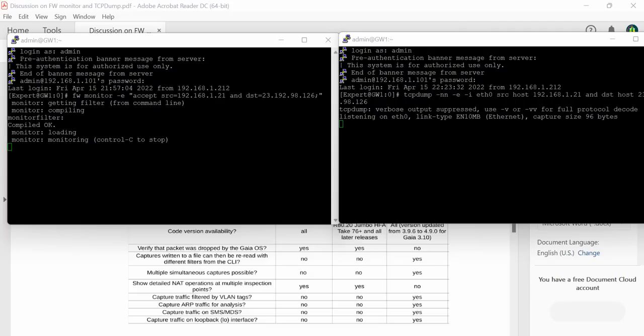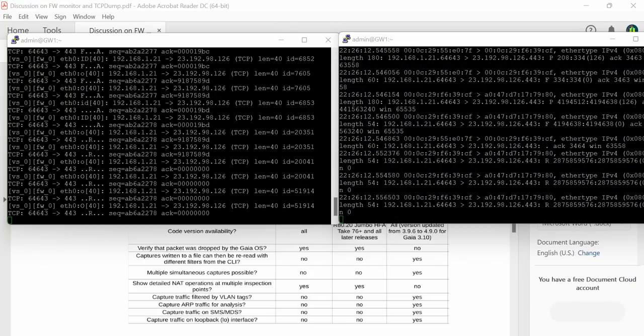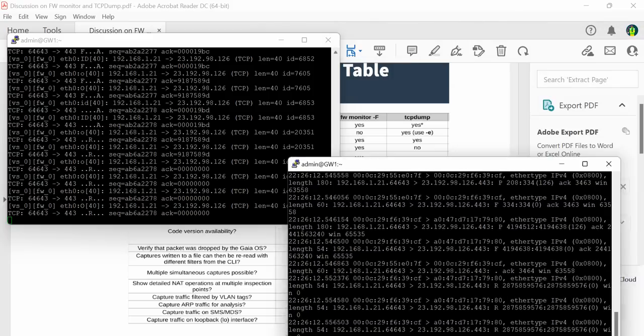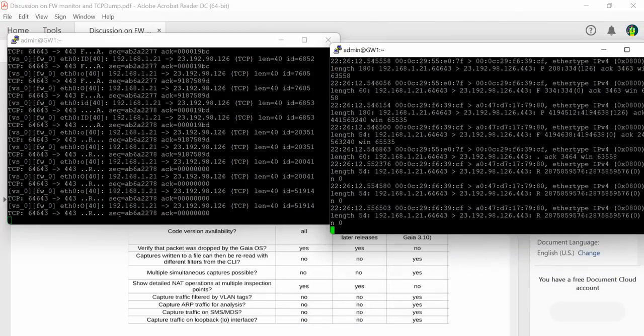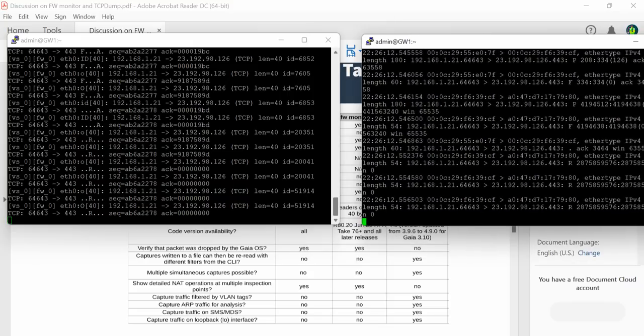I'm just hitting that website, checkpoint.com, and we'll be able to see packets here as soon as I hit. Okay. I just started communicating to the Check Point firewall, and this is how the packets come. Are you guys following me? Yes. Thank you.